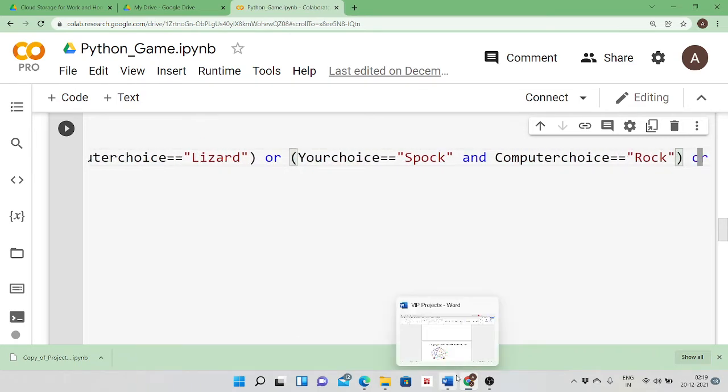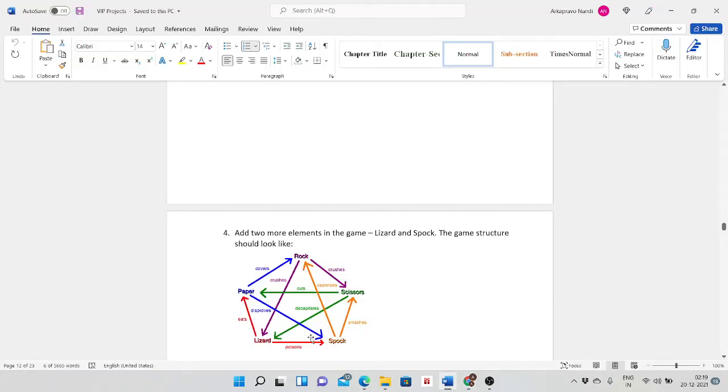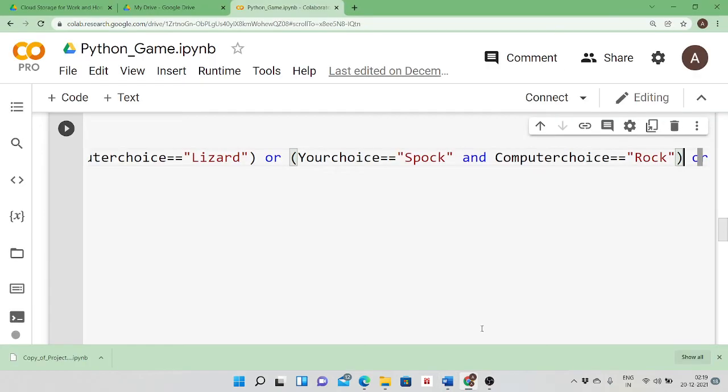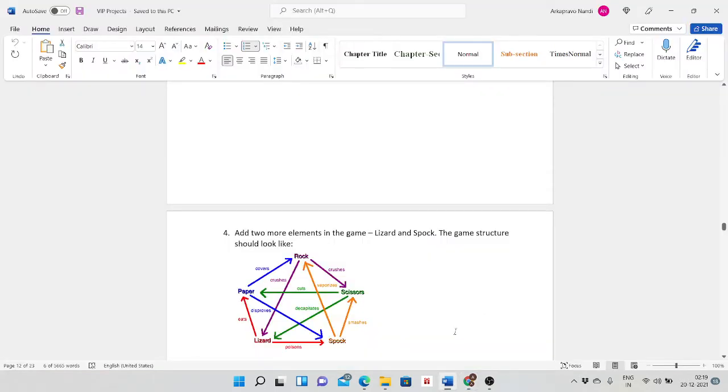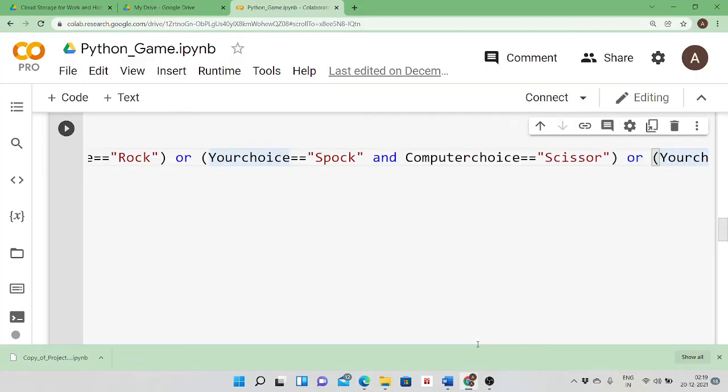Or your choice equal to Spock and the computer's choice equal to rock: Spock decapitates rock. And another choice is Spock and the computer's choice is scissor: Spock smashes scissors. So again a win situation for me.